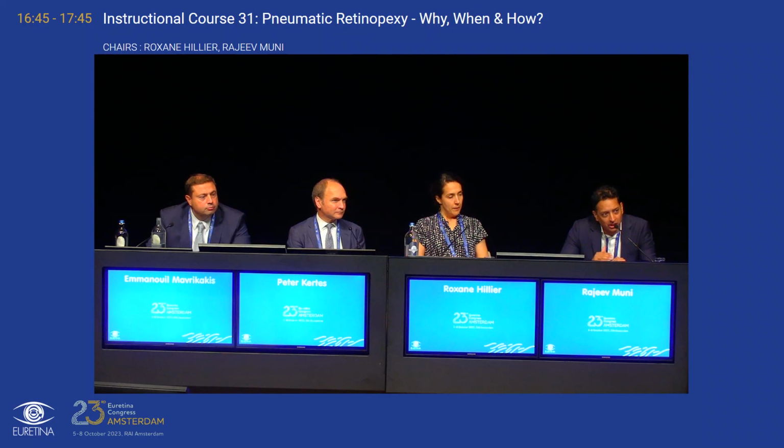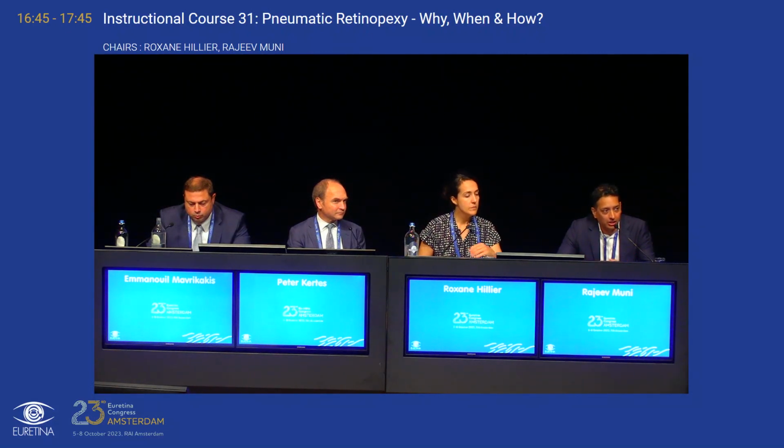imaged the patient sequentially over time, and you can actually see the conformation of the traction, and it's essentially unchanged in the presence of gas, whereas you would expect that with that buoyant force causing traction, as we've seen in these older reports, you would see some change and some evidence of vitreous traction. So that's something that we've now been using to study this more.